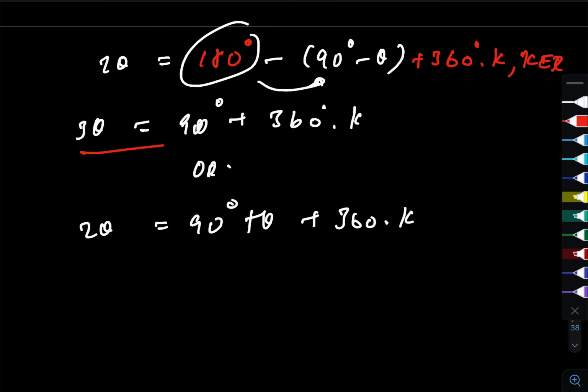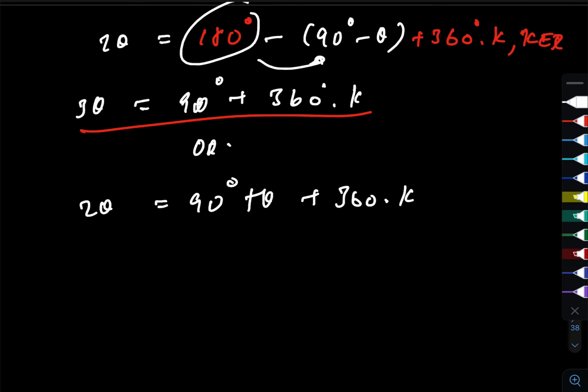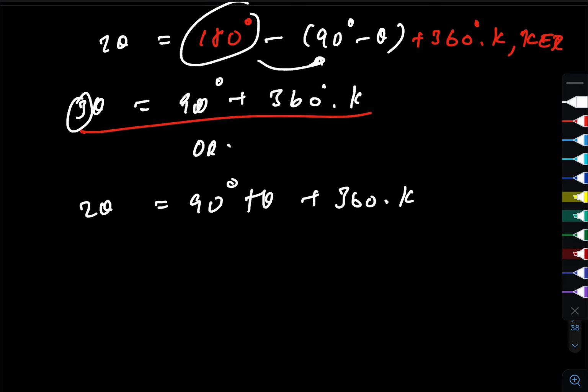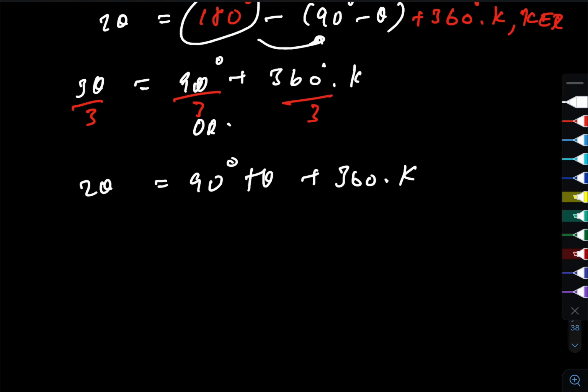Now I'm going to go back and just resolve that. This is 3 theta. I'm not looking for 3 times theta. I'm looking actually for theta. So what I'm going to do is simply divide by 3, and also divide it by 3, and also divide it by 3. 360 times k, these are simply a product. So if I divide by 3, I've divided by 3 for the whole 360 times k. Now the 3 and 3 will cancel here. I will remain with theta.